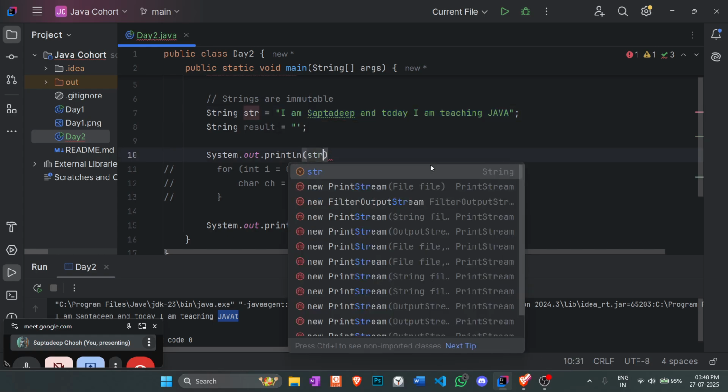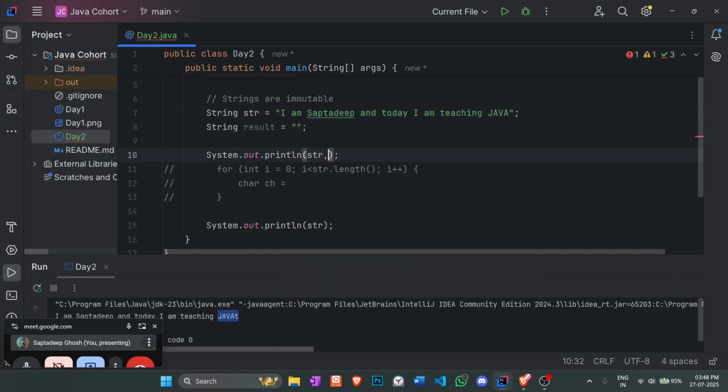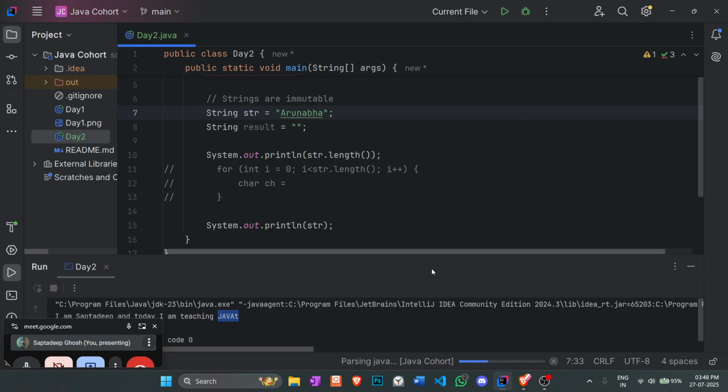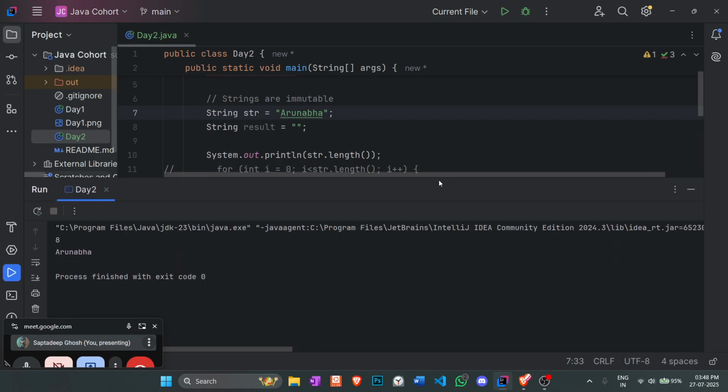We can write str dot length, and how many characters are there in your name? 1 2 3 4 5 6 7 8, 8 characters, right? So let's see how many characters it gives. 8 characters.